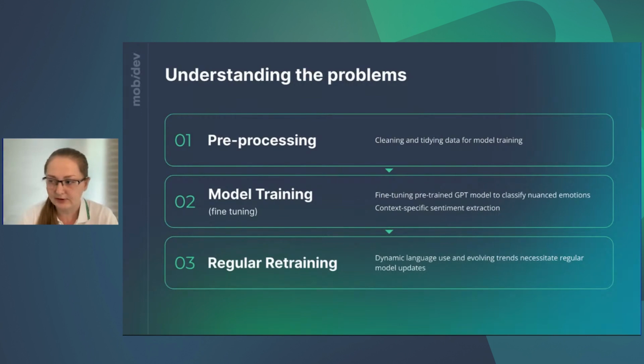Okay, if this is a solution which is going to work not only for this lineup, but also for the next ones the company is going to release, then we would need to retrain it for every one of them. And also if there are some minor tweaks, I don't know, a new emotion added or something like that, we would need to retrain it once again. Okay, this is how it can be done with GPT. And let's now discuss how it can be done in some other way.